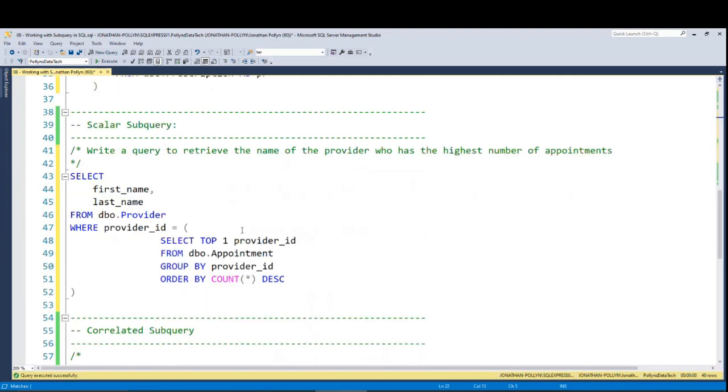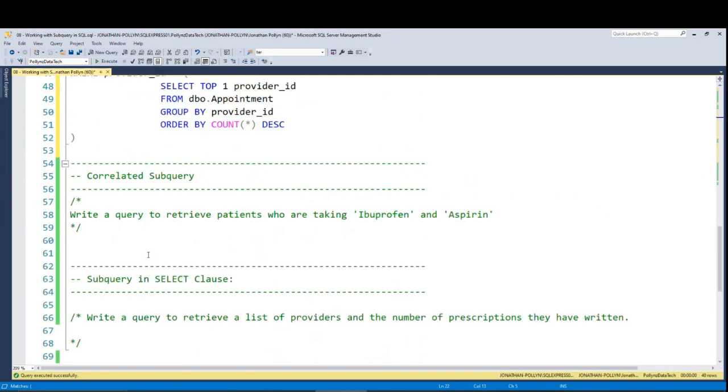But now, the correlated subquery is a different beast. What does it do? The inner query depends on the outer query for existence. With that, let's see what we can solve with that particular question.